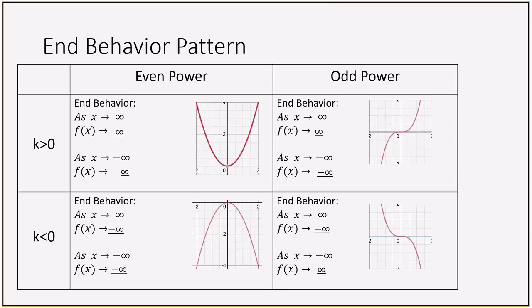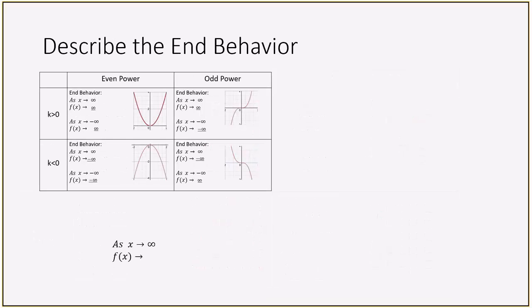Now this is, again, a little bit weird and a little bit overwhelming with notation, but this is what we're asking when we are writing an answer to end behavior. Yes, it's important to know the concept, and yes, when we get into graphing, the concept is much more important than this notation, but this notation is common. So if I were asked, what is the end behavior of this graph? I would always be saying as x goes to infinity, and then I would describe what's happening with my graph. And I would say as x goes to negative infinity, I would describe what's happening with our graph. So it is that kind of fill in the blanks we did when we went through this slide.